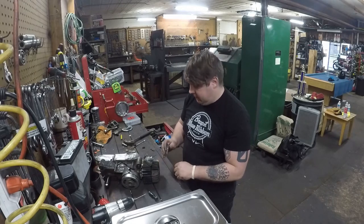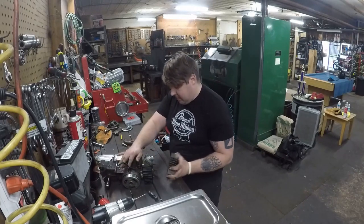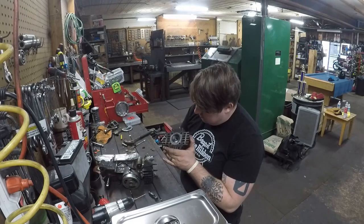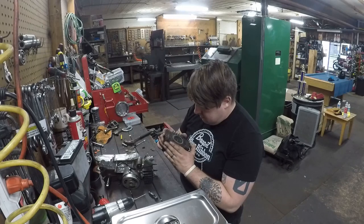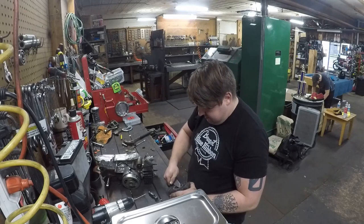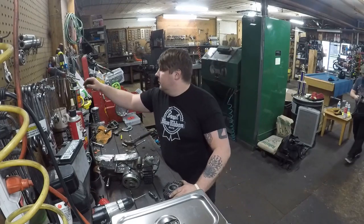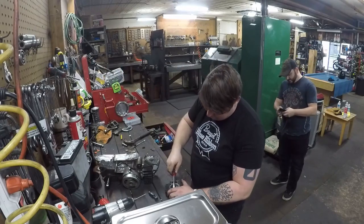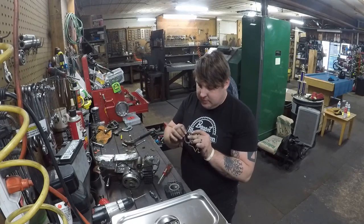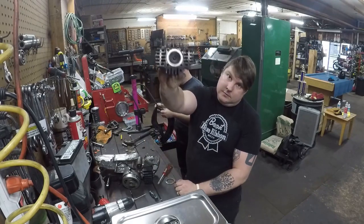Here comes a little fun part. I'll show you when this head comes off. This one to pay attention to on Garelli's. I have a new gasket set, but no. You can just take your head off. I think I might have had the original head gasket on here still. Yeah, dumbass. I must not have had the right one. As you can see, there's the Pellini head gasket, and there's the fucking 50cc gasket was still in there. Boom.